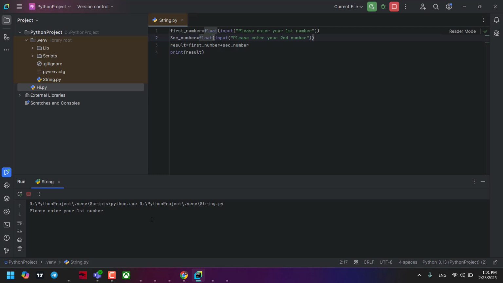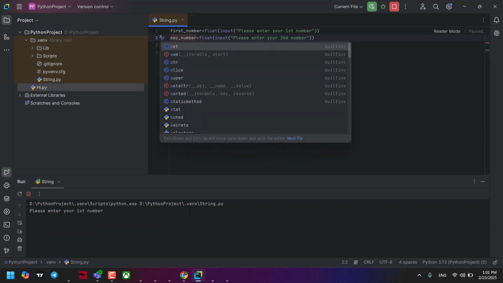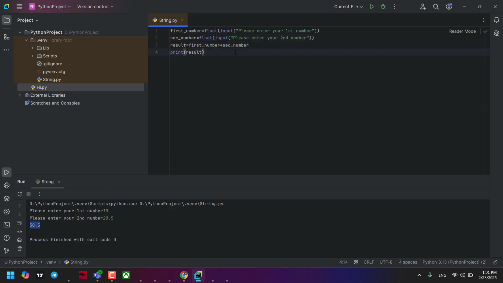Enter your first number 10, second number 20.5. It's working. Okay, take care of the sensitivity. So let's make it a little bit more complicated.